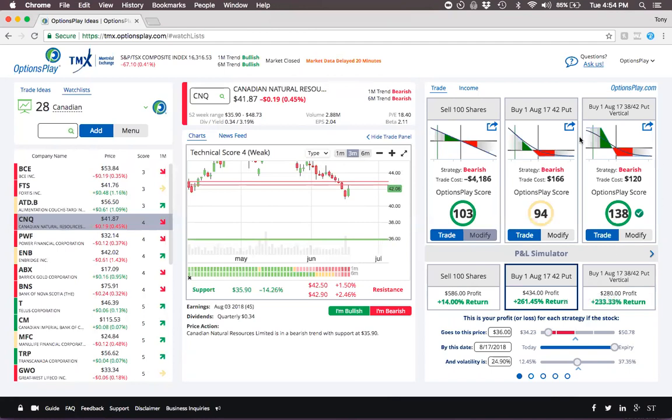So that's why you can use this tool to definitively tell you which strategy gives you the best return. Even though the strategy here on the right has a higher options play score, depending on what your views are, this strategy here in the middle may still give you the best return. So it depends on what your views are. Maybe you're not as aggressive. Maybe you don't think it's going to go down to 36. Maybe you think it's only going down to 39. As you can see, this now allows you to say, well, if you shorted the stock, you make a 6% return. If you bought this put, you make an 80% return. If you bought this put spread, you make a 150% return.